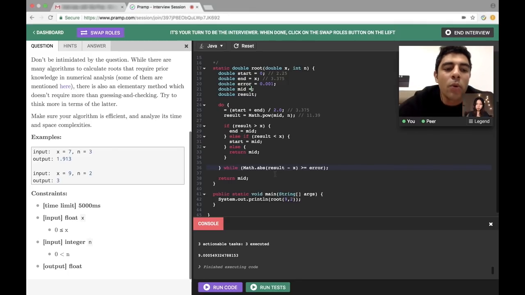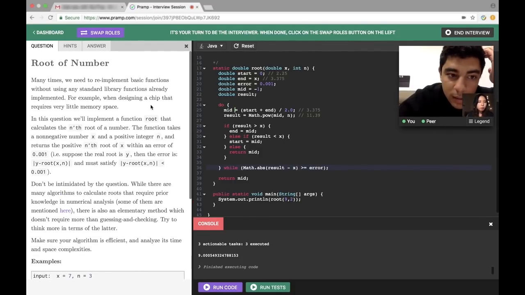Is there any case that I wouldn't find a solution? So it may be x equals 0, or n equals 0. n is going to be positive, so don't worry about it. So x might be 0, and if x is 0, then mid will be 0. So how about this edge case?